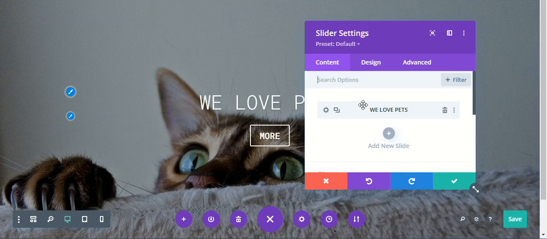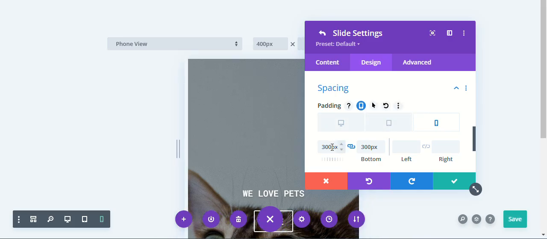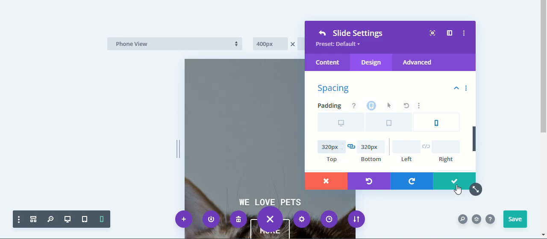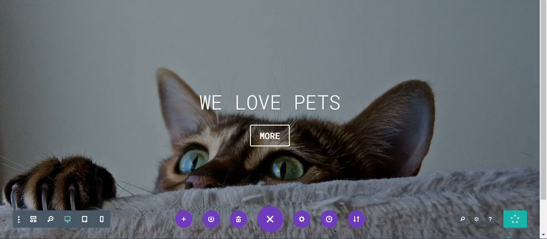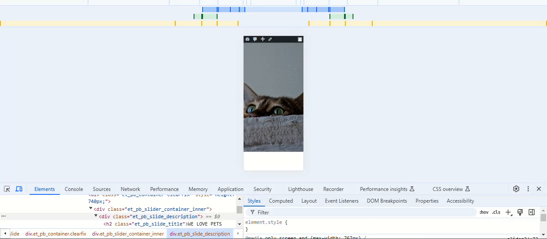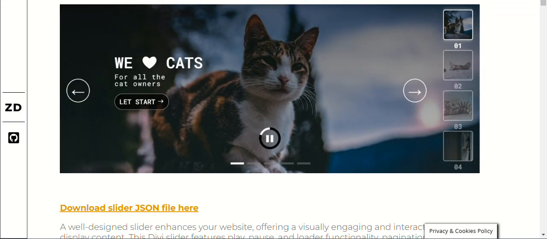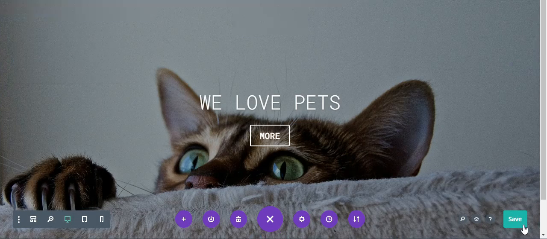So we can go back in there, spacing again, we go to the mobile, and then we make it like 320. Okay, so if we go back to the inspect tools, it is set to that. It didn't really change that much, but I think it's looking good for now. When we add the menu items, then we would see how everything works. So now at least I know how it looks. I can go back now, save.